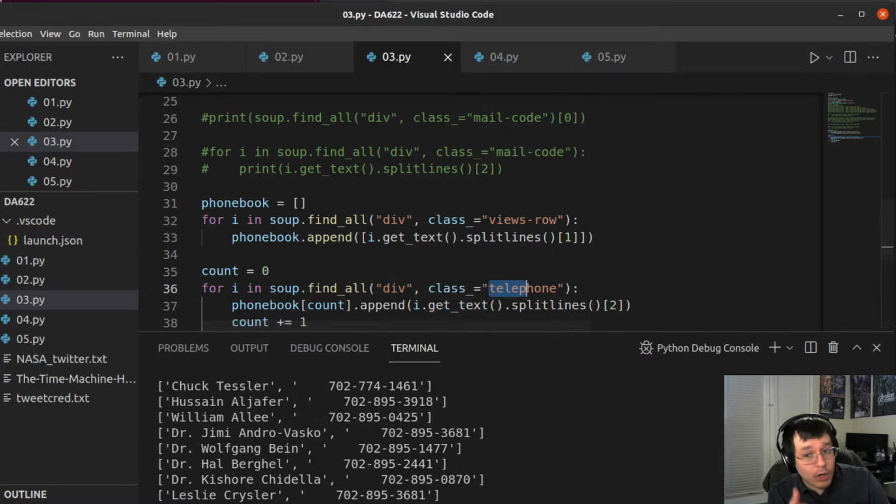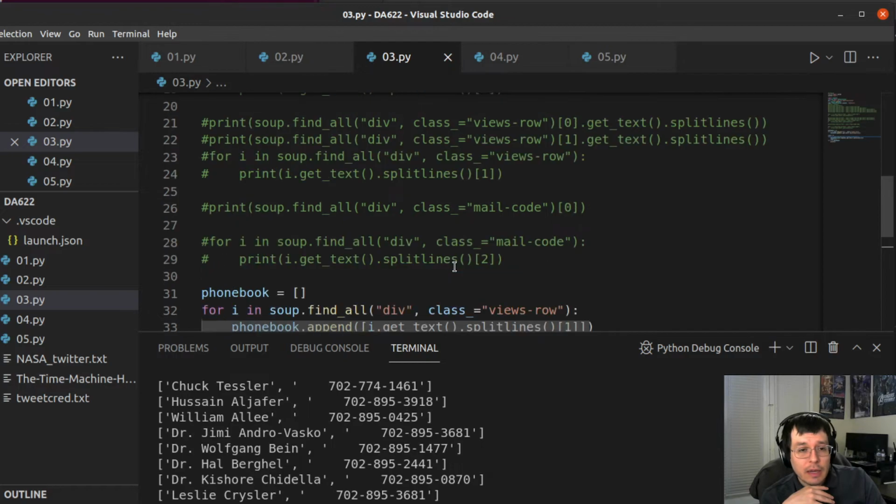But of course, this requires you going to the website, in this case, the UNLV website, and looking at what those names are so that you can get them from here and automate it. But once you've got this done, you can run it as many times as you want. And if I change the website, this would automatically get updated. So there you go. Nice little example of how to run BeautifulSoup. Okay, so literally the whole World Wide Web is your playground to try this out, but be careful.